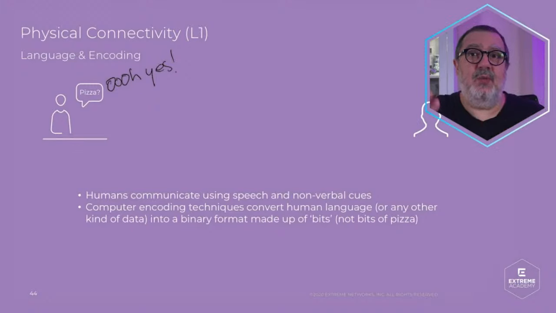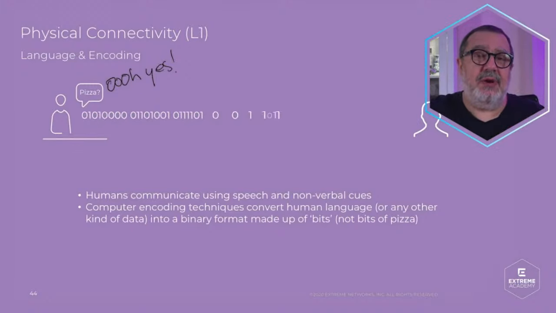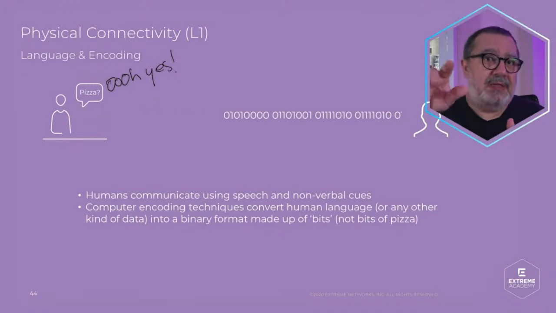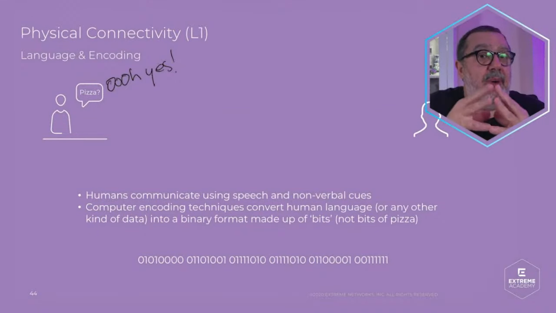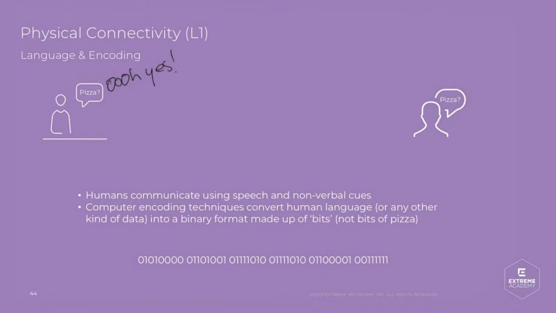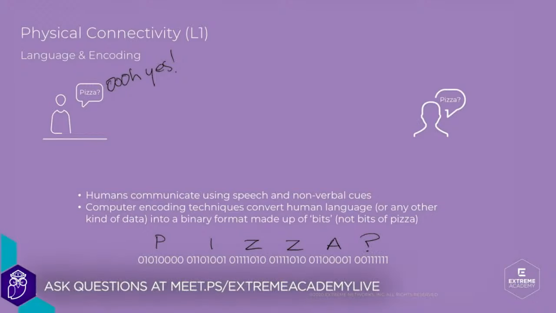And this is what it looks like if you see it on the screen. Pizza, when broken down into binary, looks like that. It's impossible to read, right? 0 1 0 1 0 0 0 0 0 1 0. You can see that for humans, this system doesn't work for us. Binary is no good for us. But for computers, perfect, because of its simplicity.